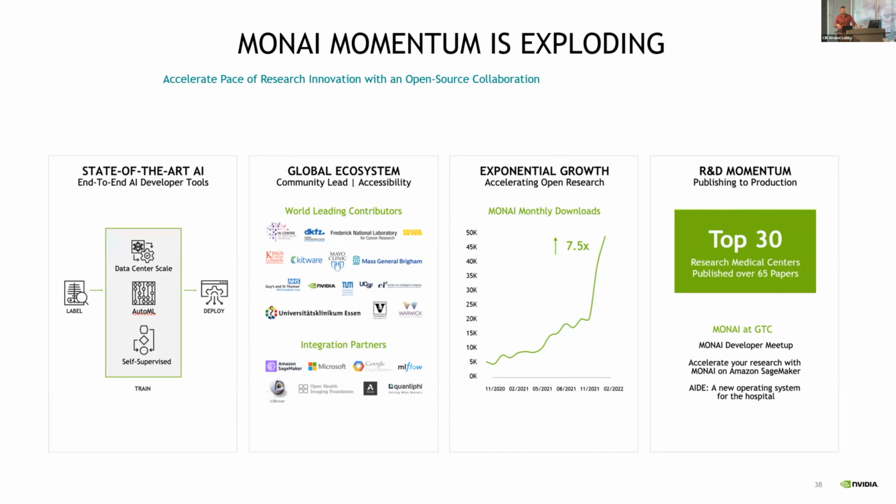So it's pretty remarkable. And then state of the art. So what you see in MONAI, you won't get better than. The labeler, so the whole end-to-end, right? You're labeling, you're learning, your AutoML, so you know you get the best parameters, and your deployment, everything state of the art. And then, like I said, publishing to production, we're in the top 30, and this is a dated thing, so we're even further than that now.